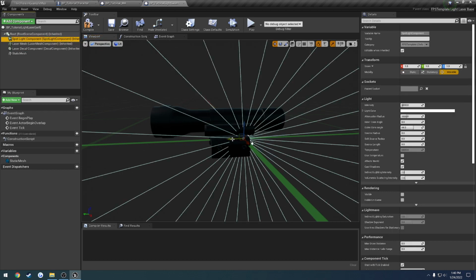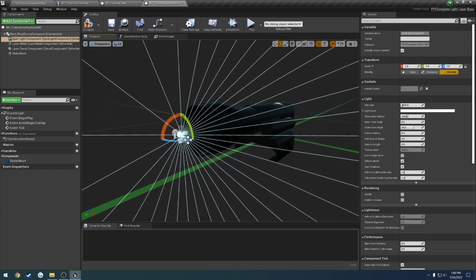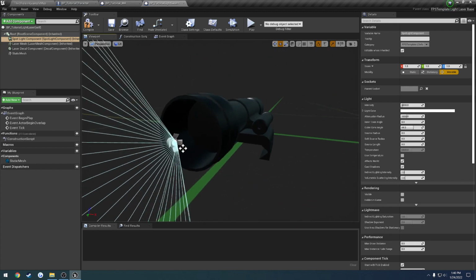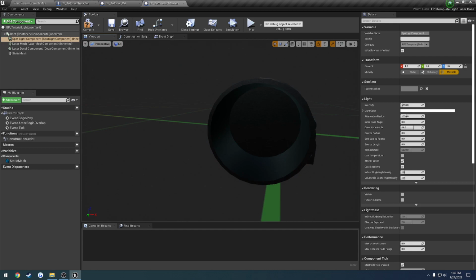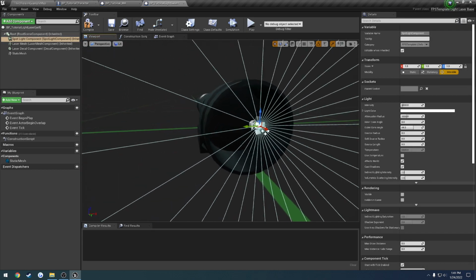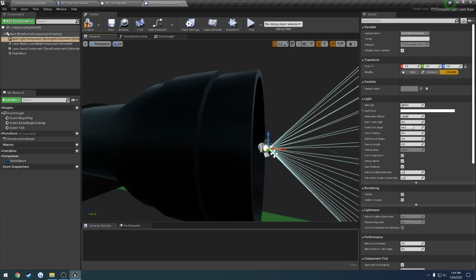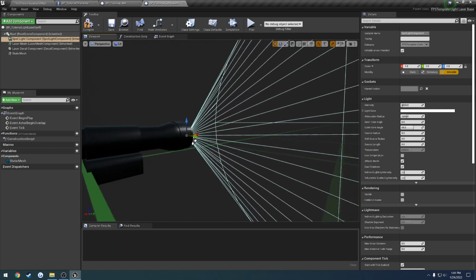So let's work with the light first. Let's position that right in front of the glass. We have to rotate it by about 90. Oops, not sure where I just dragged that to. And get that into position. It should be somewhere just kind of in that area. It doesn't need to be super precise.